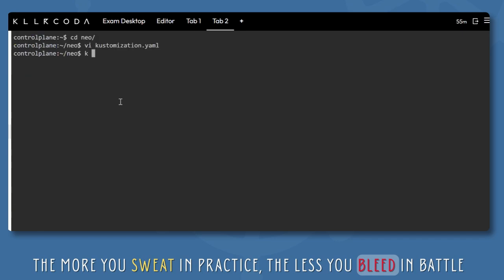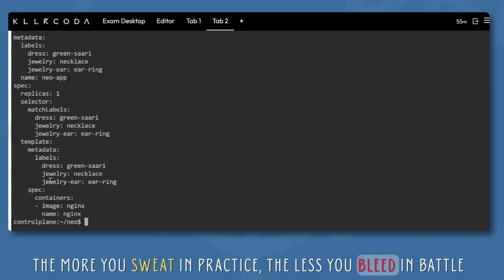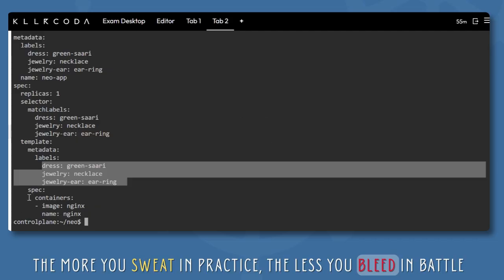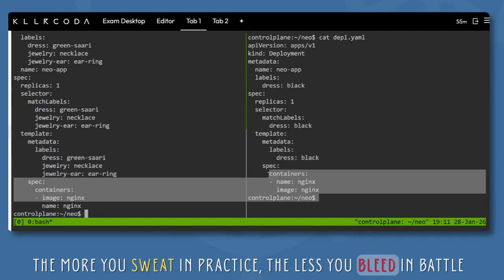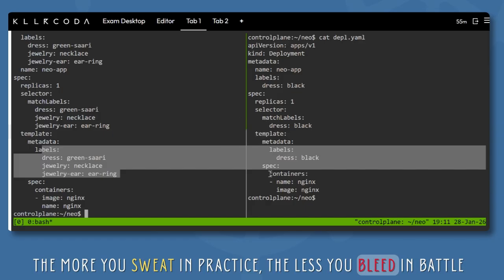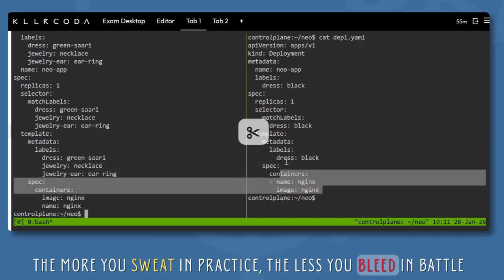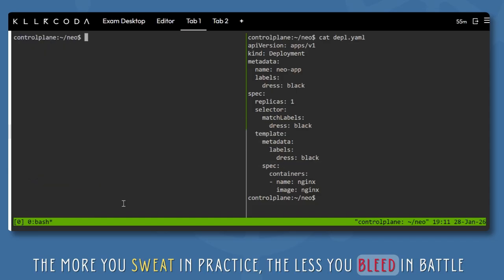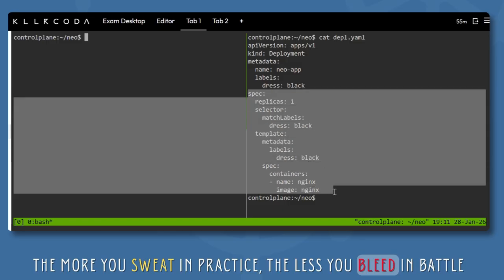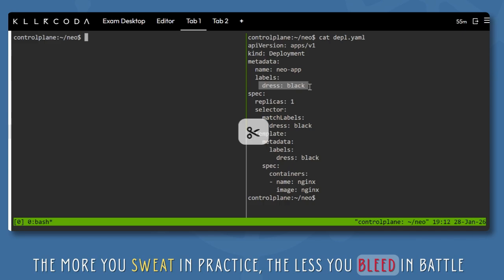Now here I will run kustomize build. So you will see it is added here also. This is the original, this is the new one. Here the label changed, and the label which is a black dress is modified to the green saree, and then added also. So done. But if the resource is running, you should verify this, all the specs should remain the same if you are applying next, and then you can change the label also in the running.